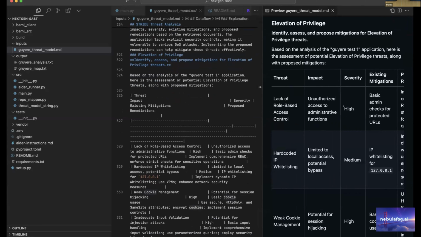What we do is we have existing mitigations to the threats and then propose remediations if there aren't existing mitigations. So I guess the threat assertion is a weakness if there are no existing mitigations on that threat. Does that answer your question?